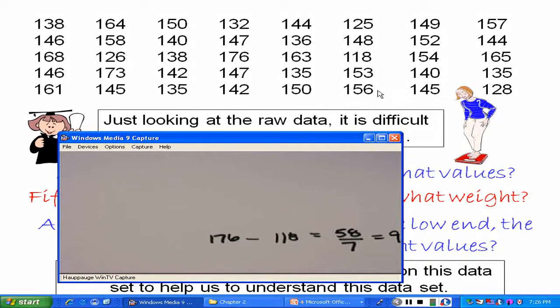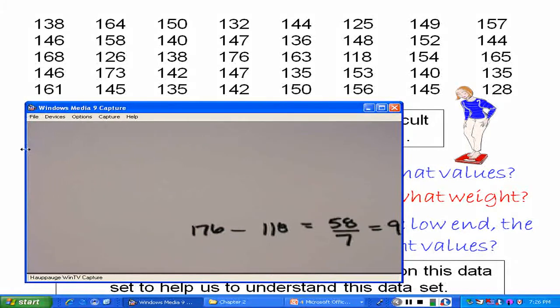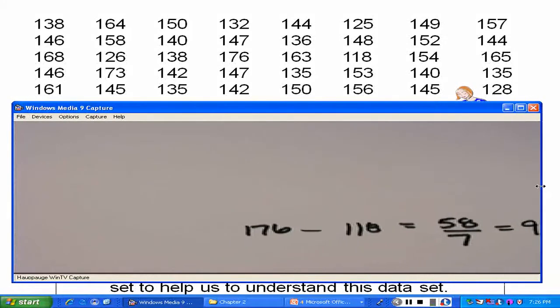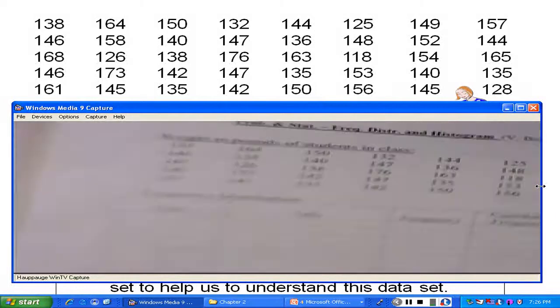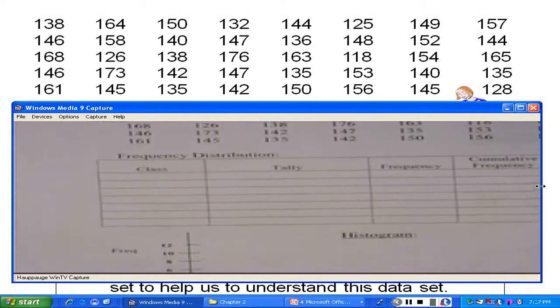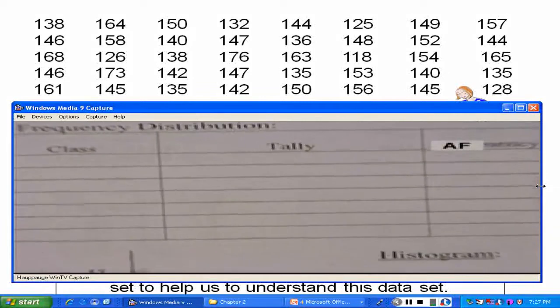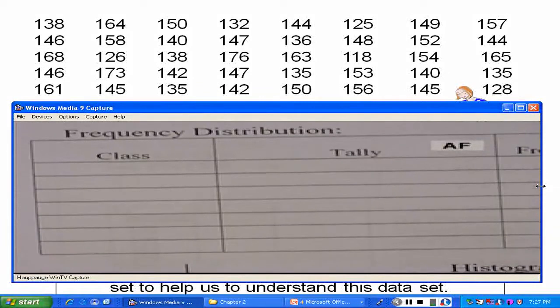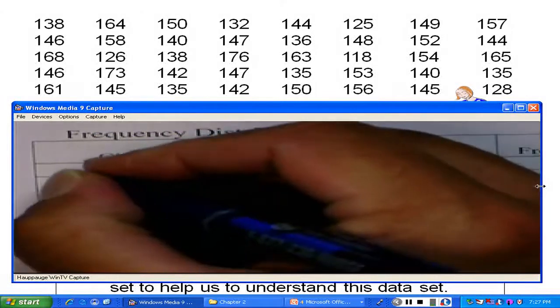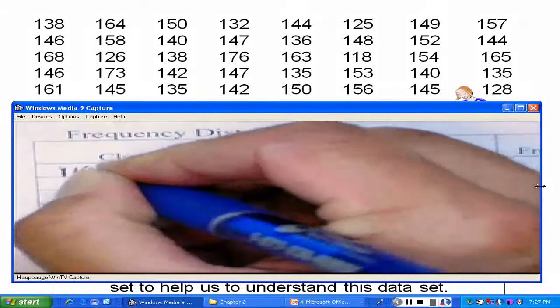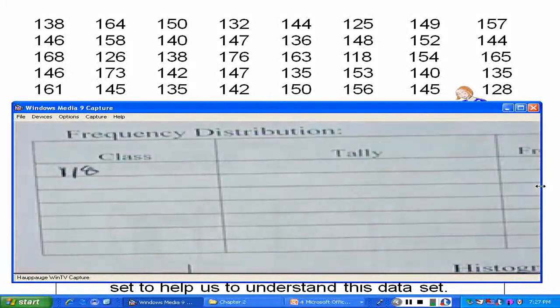Okay, now what I'm going to do is I'm going to go ahead and put it here because it kind of gives it all the way to you in what I have up there. So we have 9. What are we going to do for the first lower boundary? I'm going to just use this right here. If you see this, can you see that? Okay. So I'm going to blow it up a little bit. Okay, so you can see that. What is your first lower limit? What is the first number that we should put there? 118. So I put 118 right there. Okay? Now, how do I get the next lower limit?